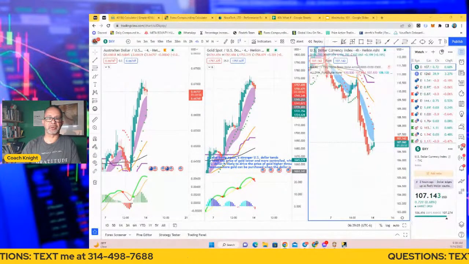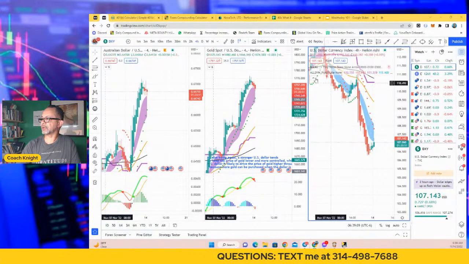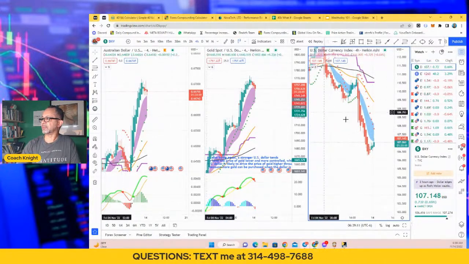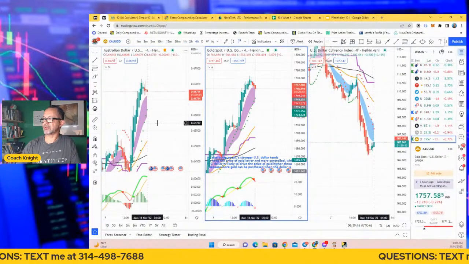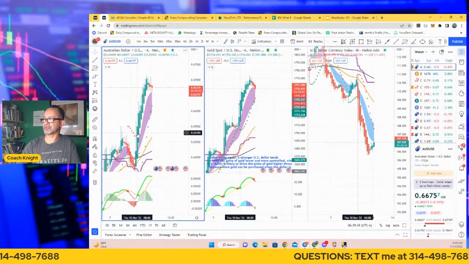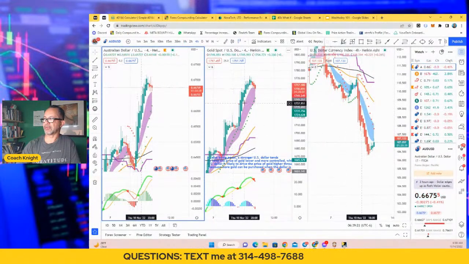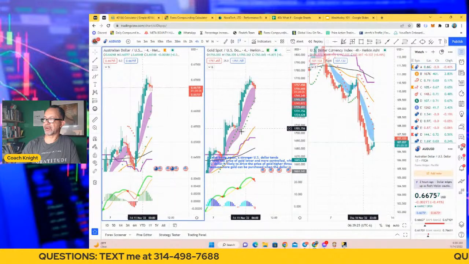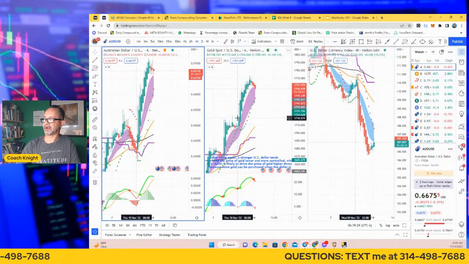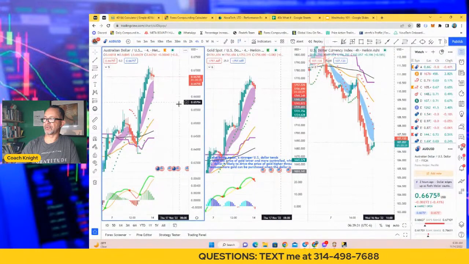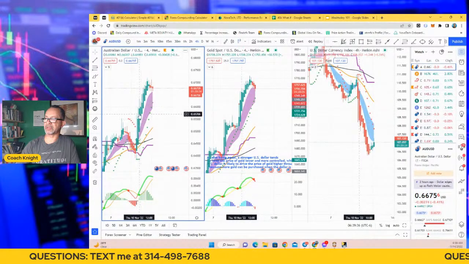So you'll see here the Australian dollar, gold, and the US dollar. There we go. US dollar, gold, Australian dollar, all three of these. And you'll notice if you look at these, this is the Australian dollar right here. This is gold right here. They look very similar. These are both on the 4-hour time frame, and you'll notice that they move very, very similarly. These are 4-hour candles right here, so every 4 hours makes a candle.